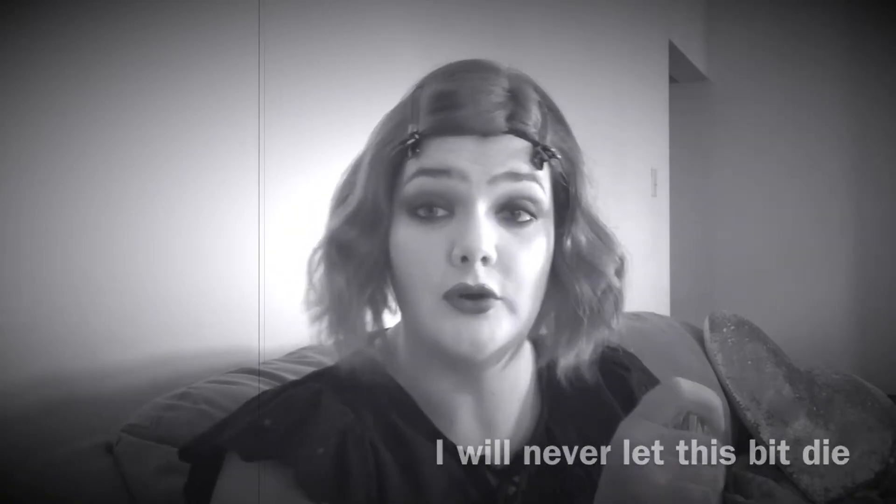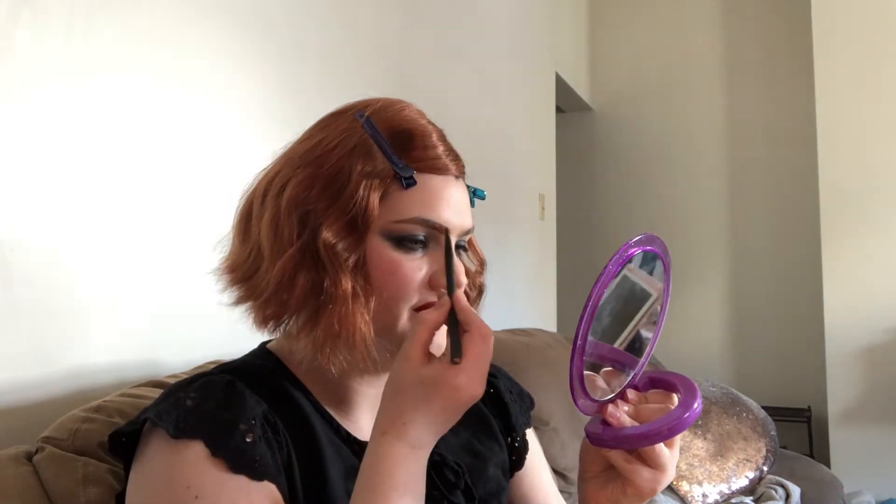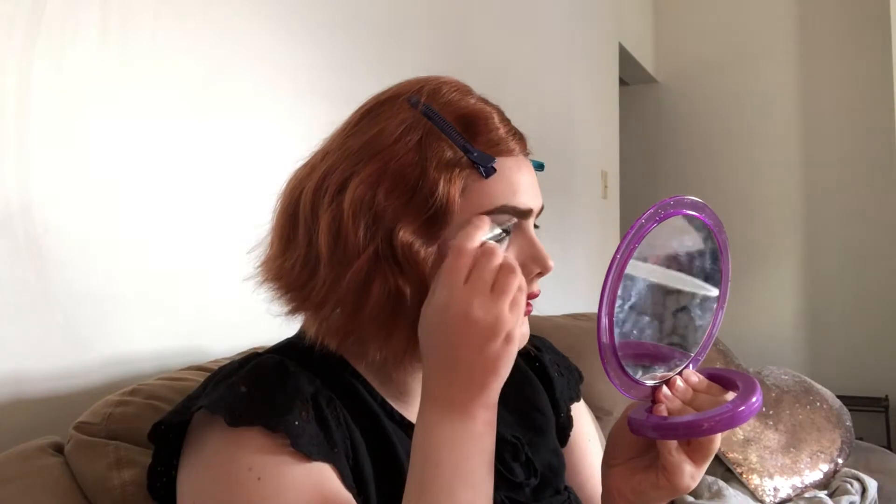So much of Instagram makeup is such a farce. Now I'm going to go into brows — I'm not even going to try and do a Clara Bow sort of situation. I'm sure after the time machine and everything, she's glad natural brows are back in and she doesn't have to tweeze or shave hers off anymore. I'm going to take Long Brow gel before I put down any powder, then go into Ember from the Face Shape palette and stamp that through the rest of my brows. I ain't playing with dip brow or green gel stuff — I already have thick enough brows, thanks dad.